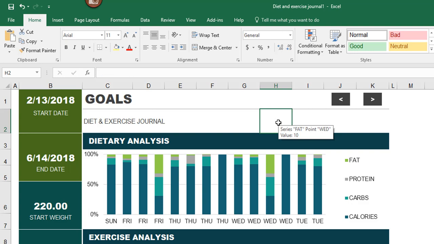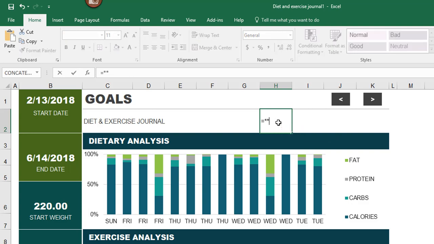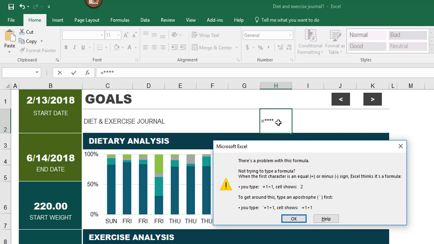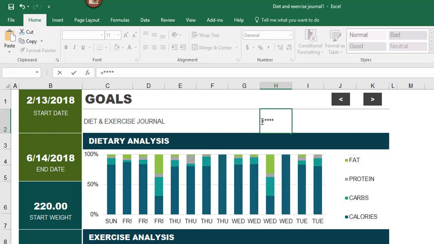Let's say I want to start with an equal sign and I just put in a series of characters and enter that. When I do, you'll see this error message. Excel expects that if you press equals, you're going to type a formula in, and if it detects incorrect syntax in a formula, then you'll probably get an error message that looks something like this. Again, to remedy it, I'm just going to click OK. What you can do is enter an apostrophe and press Enter, and that will tell Excel that you're entering a series of characters that are just literals, and you'll see the apostrophe in the formula bar, but you will not see the apostrophe in the cell.